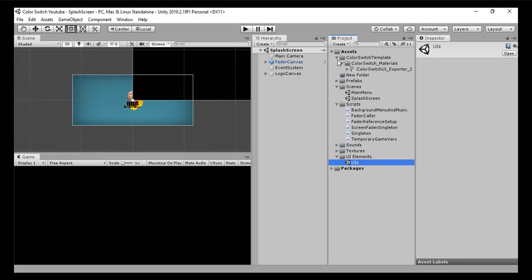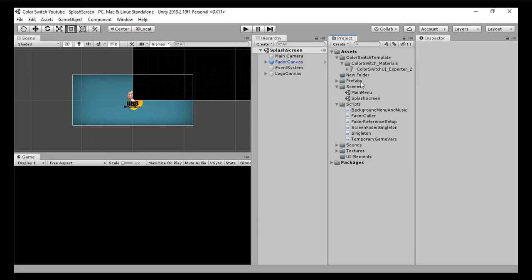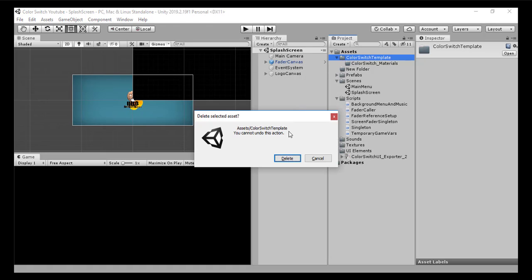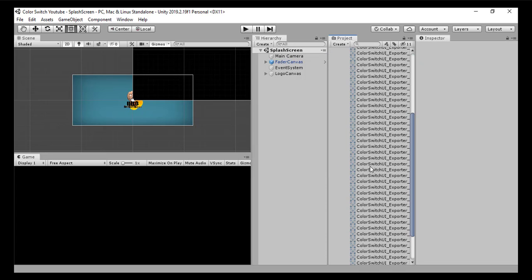Now they are successfully imported, and we don't need this here, so let's delete this. Let's drag and drop these here, because these are our main UI elements, and we don't need these folders as well, so let me delete this. So these are our UI elements, and now we've got them here.